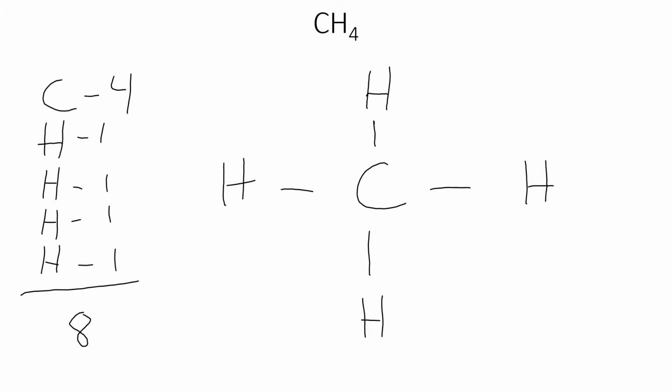Now next, what you would normally do is add lone pairs to the outer atoms to help them satisfy the octet rule. Hydrogen is the exception to this. Hydrogen doesn't follow the octet rule. Hydrogen follows what's called the duet rule. Hydrogen can't handle 8 electrons. Hydrogen can only handle 2 electrons.